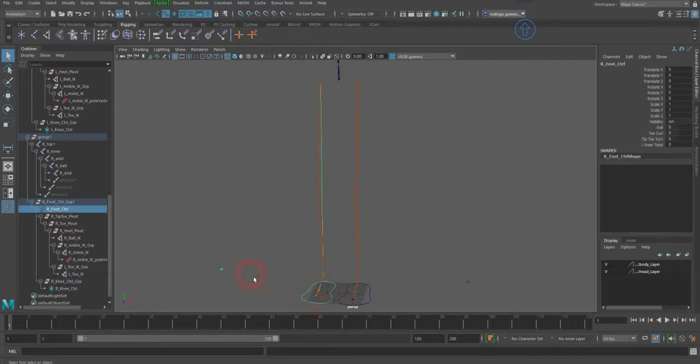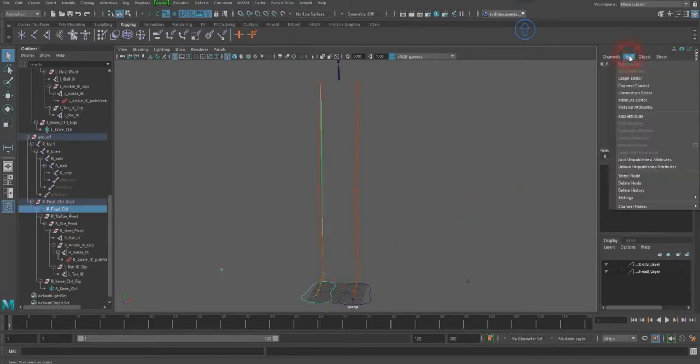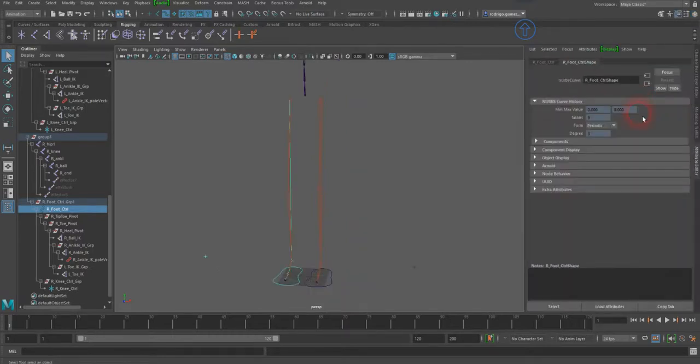of the pivots, and the same as the connection for the set driven key of the twist, which in this case of course I have to rename it. So I'm going to go and say edit, and then I'm going to say attribute editor. I'm sorry, I'm going to go back to not that.